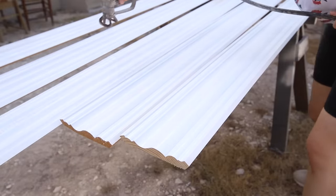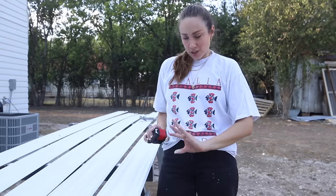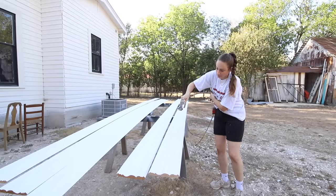Okay, so I got them all primed. Now, this room is gonna be a little interesting because it's actually gonna be a combination of Tudor brown and natural linen on the crown moldings. So I'm gonna do two boards in natural linen.